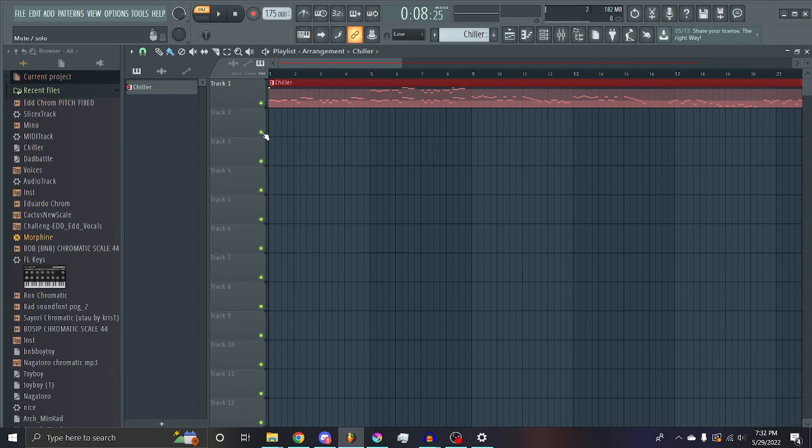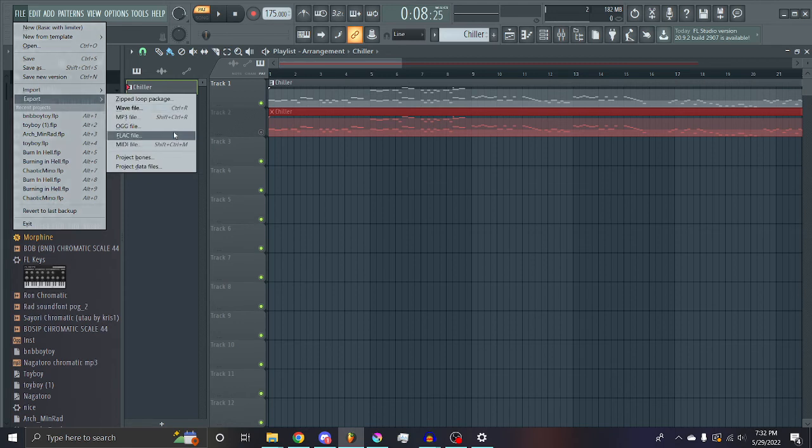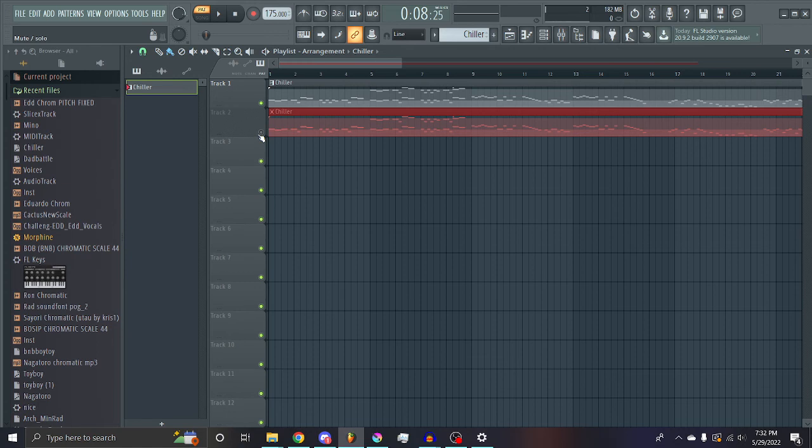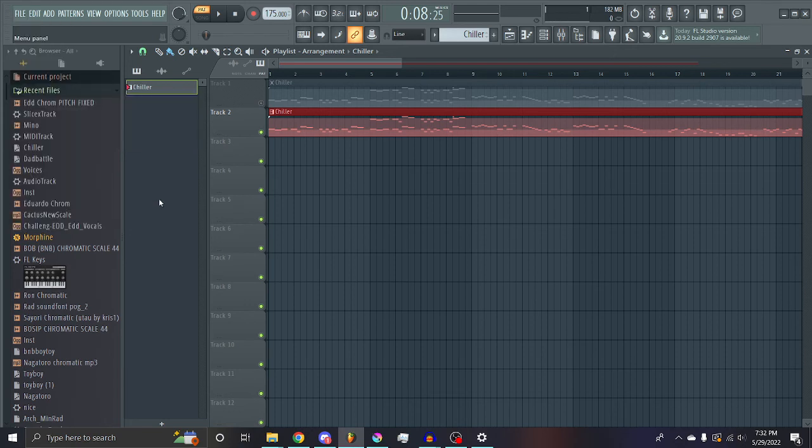Let's say you want to put the instrumental into this. I don't have the right instrumental right now. I'm not going to spend time to pull it out. But let's say you put the instrumental right here. You could hit track 2 and mute the track on there, and then you could export it as an OGG file, and then name it vocals in whatever mod folder you need it to be in. Then mute the main vocals and leave the instrumental, and do the same exact thing except name the song inside the folder inst, like instrumental, but the first four letters, so INST, and make sure the first letter is capitalized.